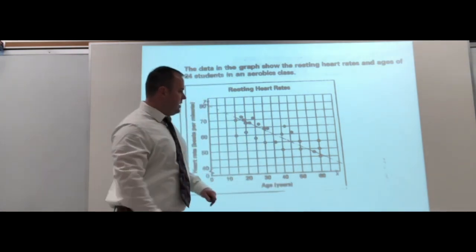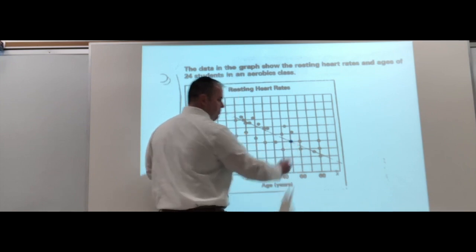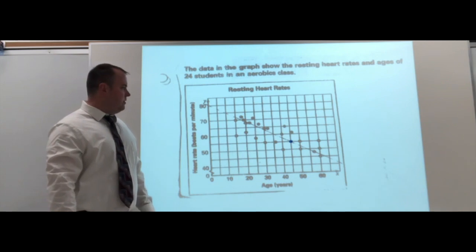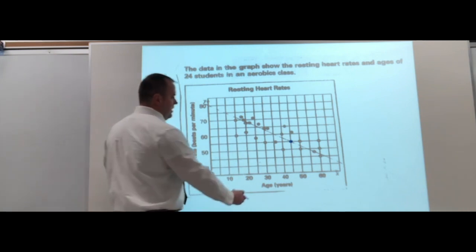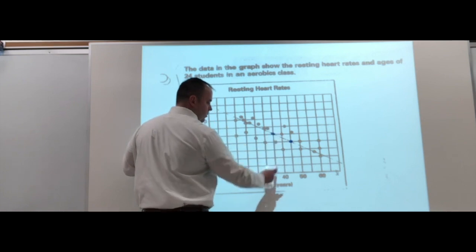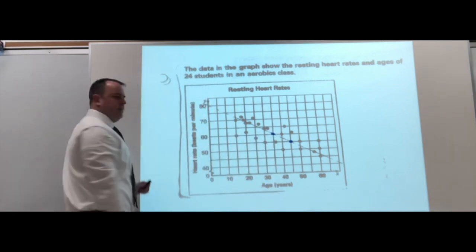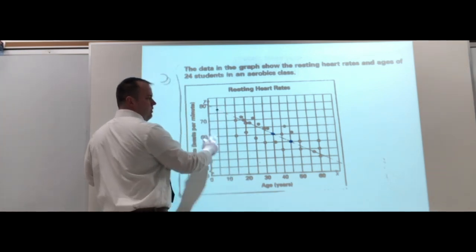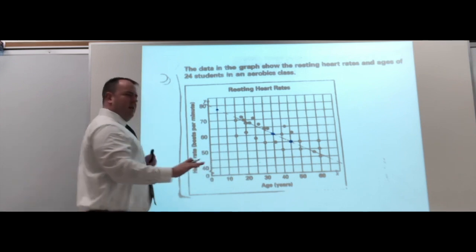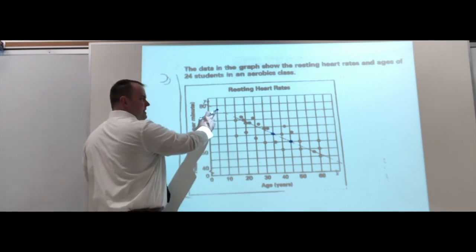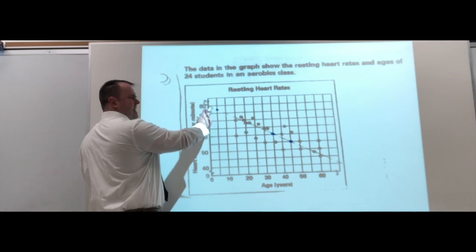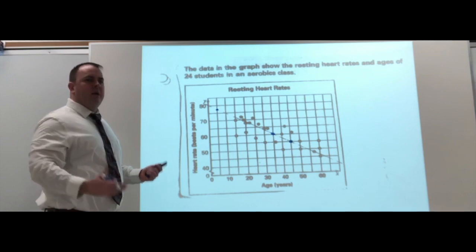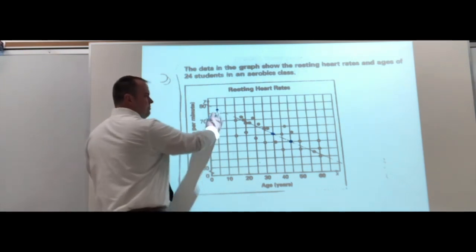Points I would want to use, maybe that point right there at 45, 55 would be a good point to use. The point right here, where we're at 35, 60, would be good too. You don't want to use a point, say, up here, for 2 reasons. One, it's kind of far away from the data, so we're getting a little iffy. But also, you have to estimate: 70, 75, 80. So that might be 80, 77, maybe 78. But you have to estimate. So that's the point you don't want to use.